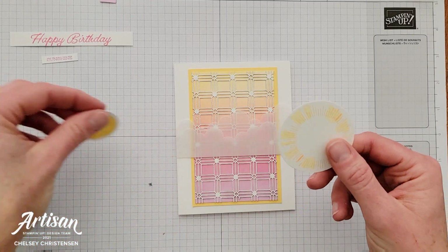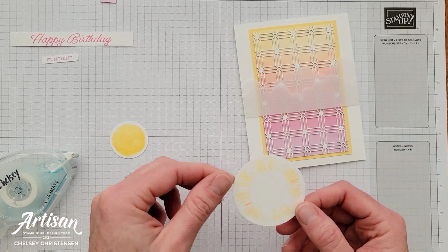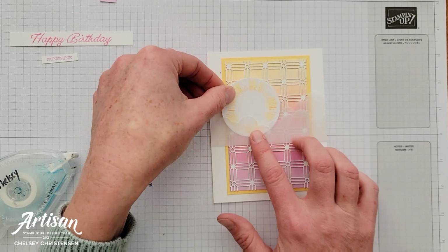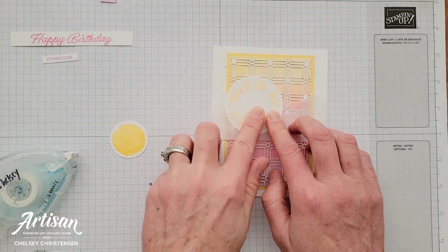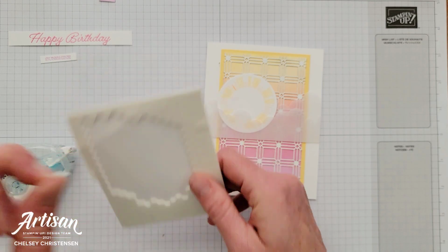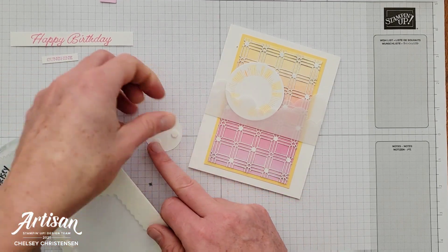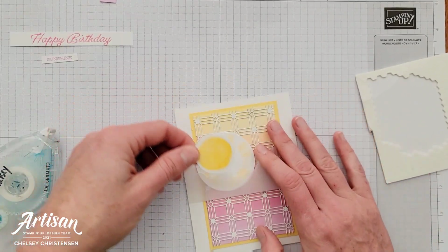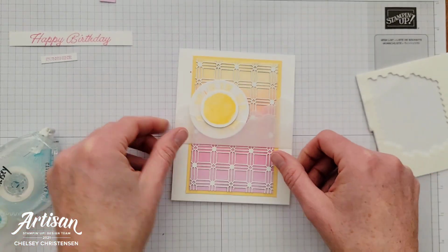Then you're going to want to take your sun, and the first layer is going to go between the clouds. So wherever you want to place that, you can do it on the right side or the left side if you want. Originally, I made mine on the right, but we can see what it looks like on the left as well. And then this one does get popped up with some dimensionals. I've just got some mini dimensionals here. And it's just going to go over these fun sun rays right in the center. Just like that. Super cute and really fun.